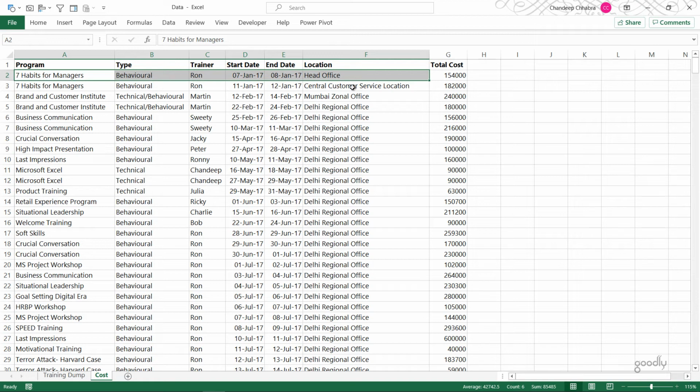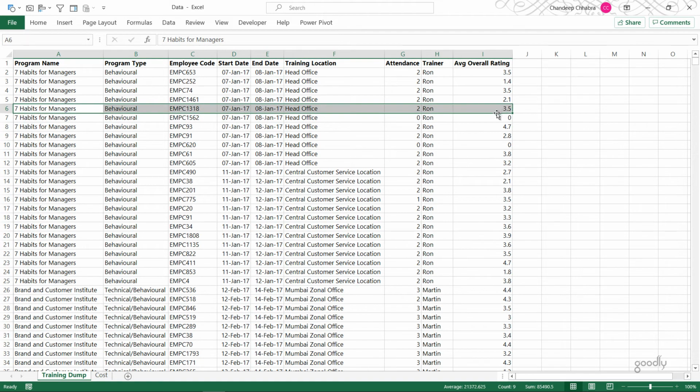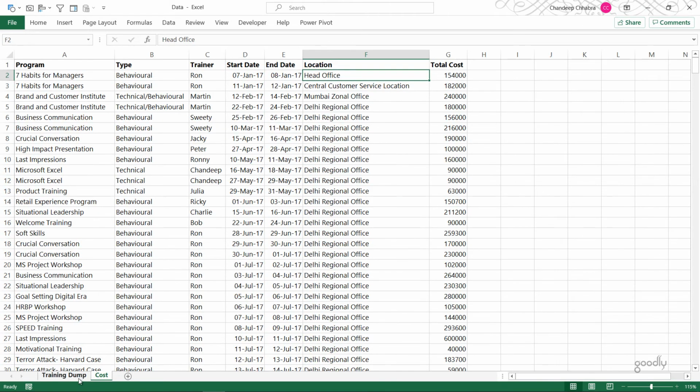You can summarize the data, combine all the costs together and write it, but the concatenation, that means if you combine program, type, trainer, start date, end date, and the location into a concatenated column, you should get a unique value. You should not get any duplicates. Obviously here you can have duplicates because in this data, one row means one employee, and you could have 20, 30, or 40 people sitting for a training program. So duplicates are allowed here, but duplicates are not allowed here.